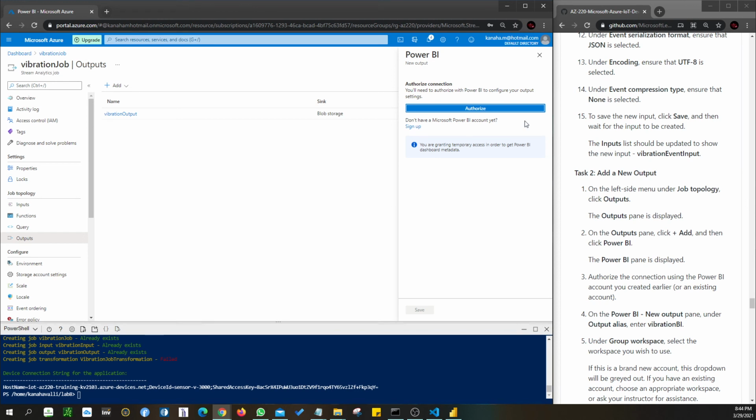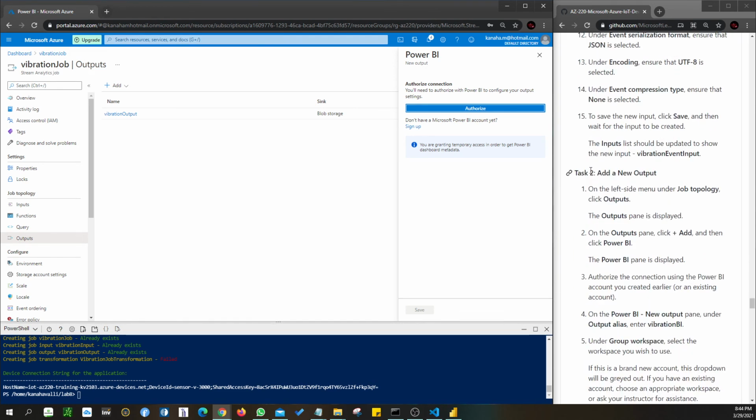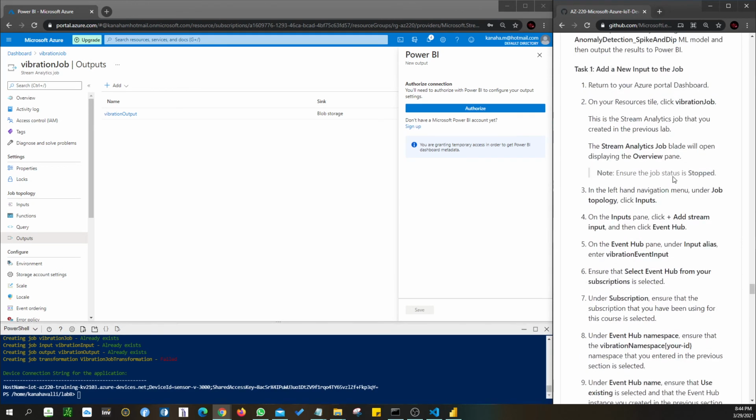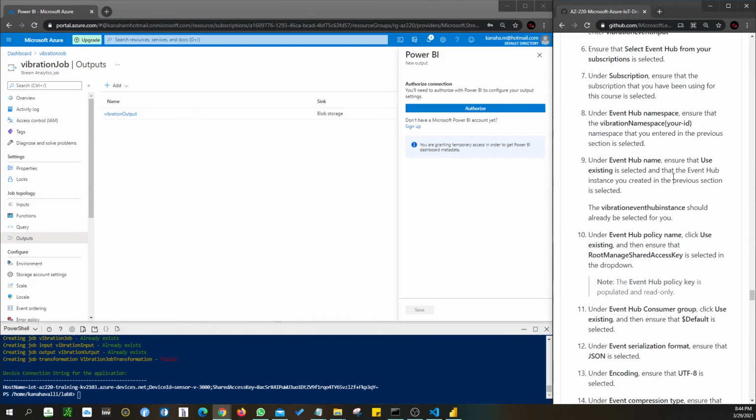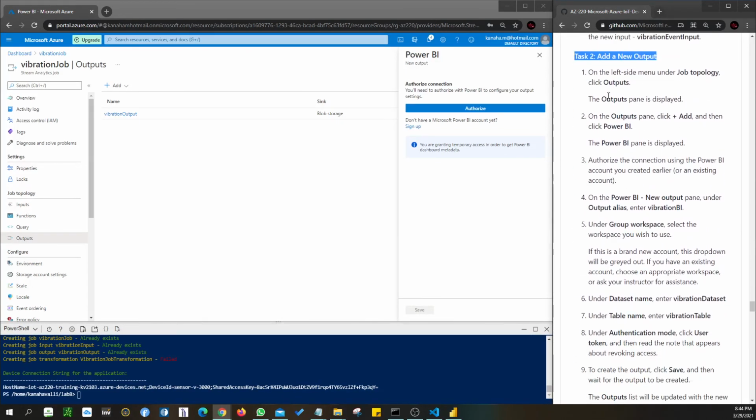Let me authorize it, and authorize it yourself as well, and then we will continue with task 2 in exercise number 6 towards the end. Make sure you have done this and authorized your Power BI to your current group workspace. Okay, alright, I'll get back to you all.